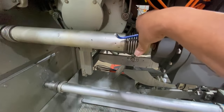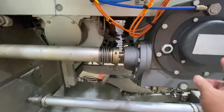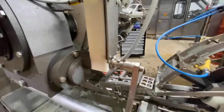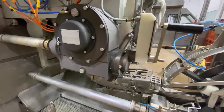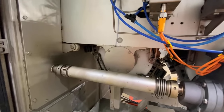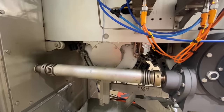We need to loosen these two bolts here, but because it's facing the back, we need to crank the jaw face toward us. So how to put the crank, this one like that. But the machine's brake is in its position, so we need to release the brake. The question is how to release the brake.